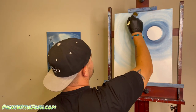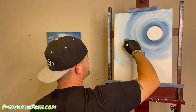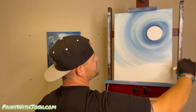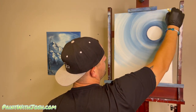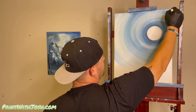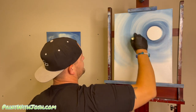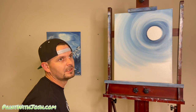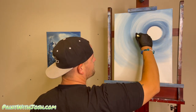Can even throw a bit more darker blue. Just make sure your circle's the same. And change it, right? Have little changes in our sky. It'll be really cool. Little changes. I like that. And yours will look totally different just based on how much you touch the canvas, the angle that you're dragging in. I love that it's really dark around the moon.